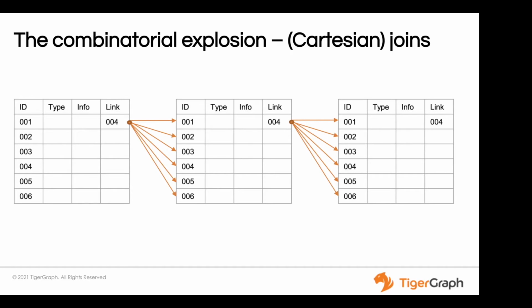Whereas with Graph, you only ever touch the things that you want to interact with. So if I'm doing something like this, where I want to find, you know, link 4 in this second table, then those are directly connected by an edge. That's the only edge that I traverse. I don't have to worry about what other types of vertices there are of this type, because I only ever see the one that is connected via an edge when I'm performing a query that's looking for that edge.